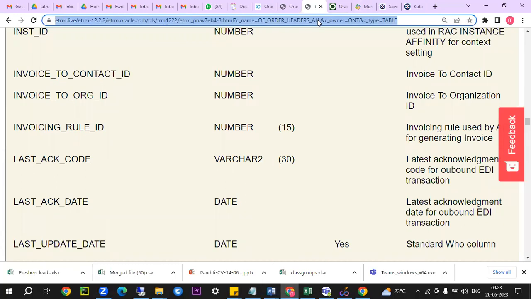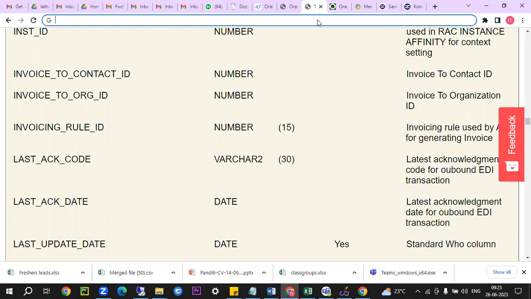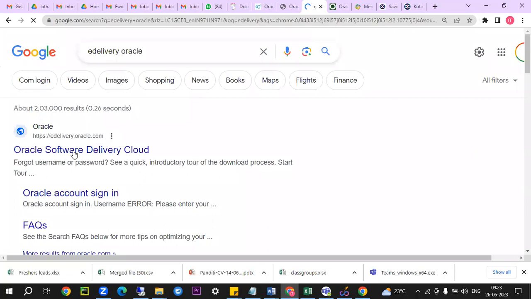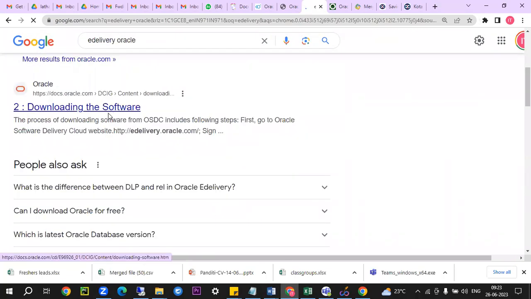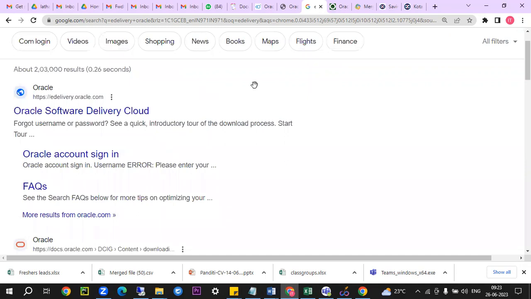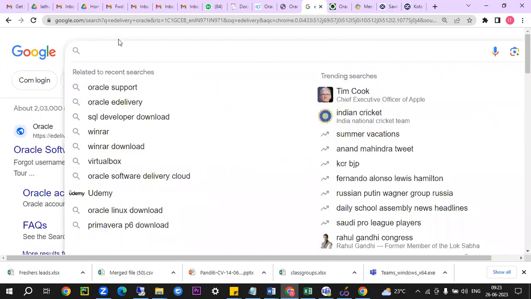The E-Delivery website, Oracle Software Delivery Cloud, is there, and you can download your software from it. It's 40 GB or so, and once you install, it will be 130 GB. Maintaining that software is very difficult. If you use a pen drive or if any other file is missing, you will struggle a lot.